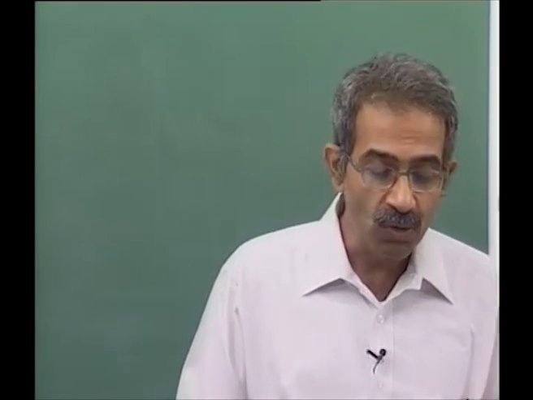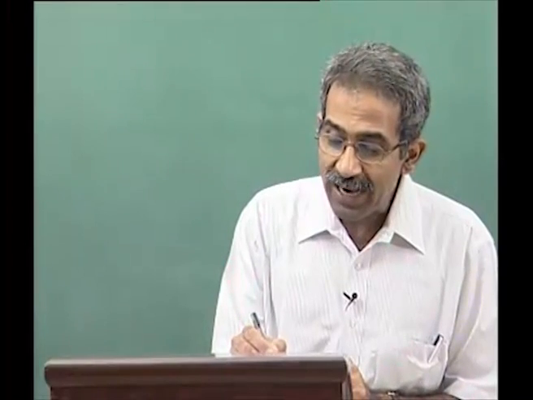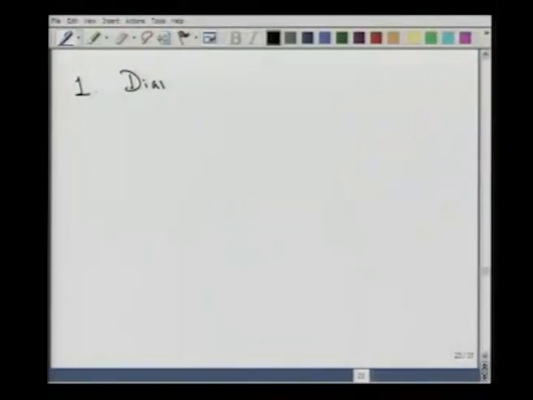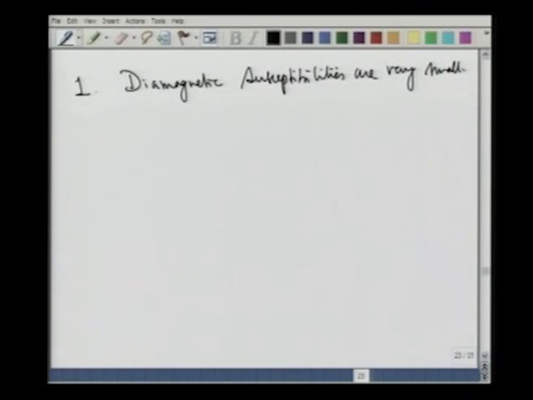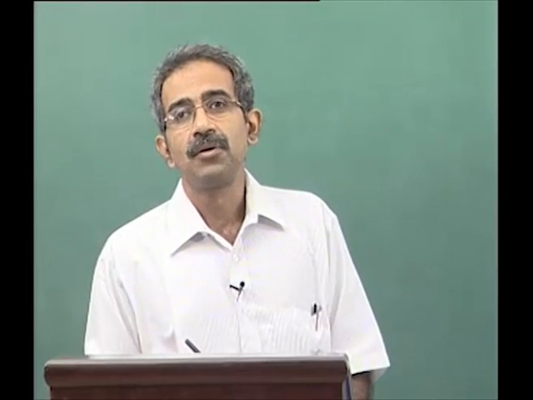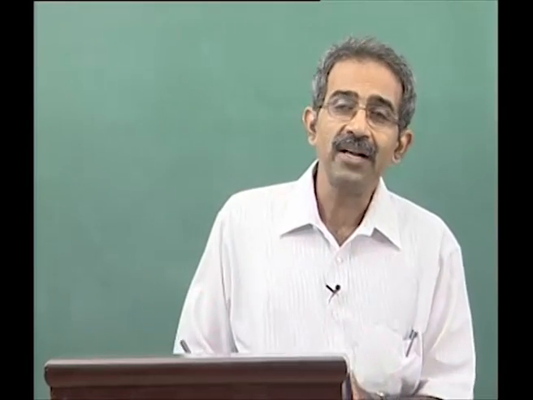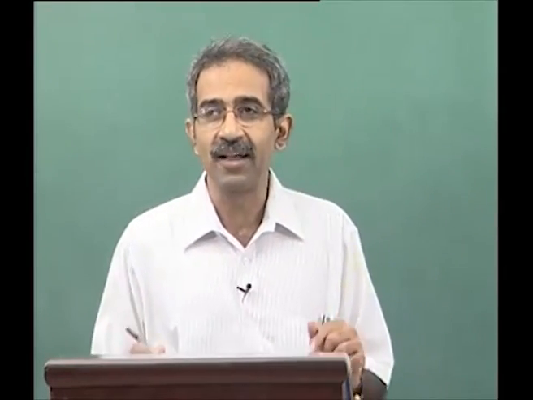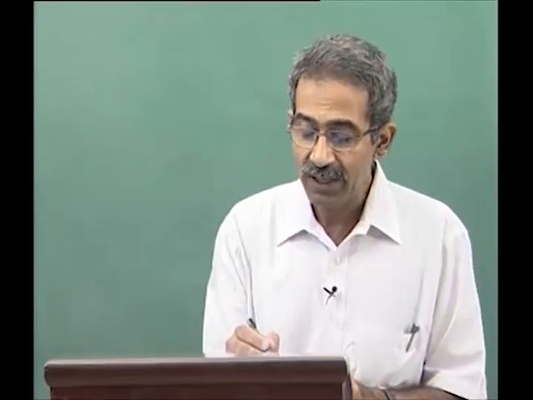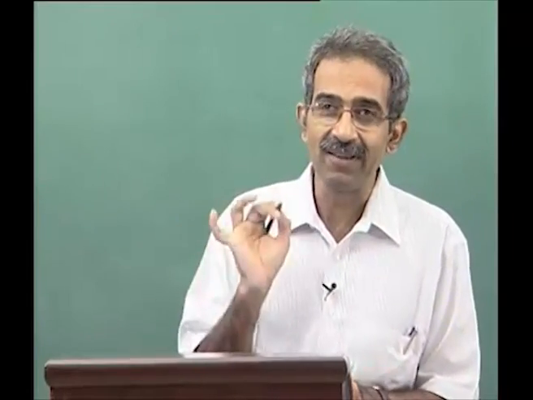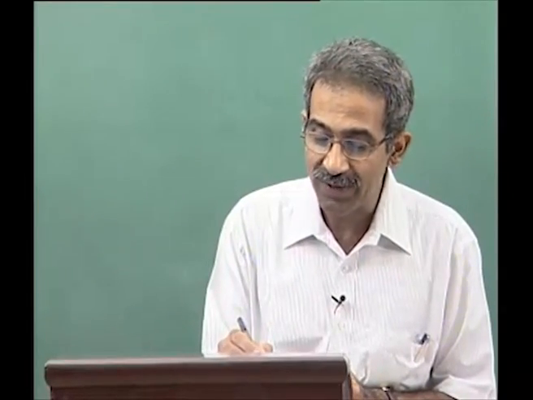Therefore, what I will do is to show you nice figures. The first statement that I want to make is that diamagnetic susceptibilities are usually small. Good examples of diamagnets are inert atoms, right? Helium, neon, all these are diamagnets. Probably elements like bismuth are also diamagnets. I don't want to get too much into diamagnetism at this particular point. All that I will do is to leave it as a homework assignment.